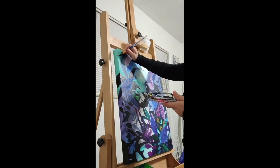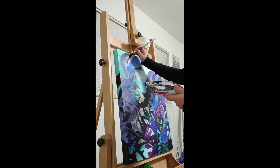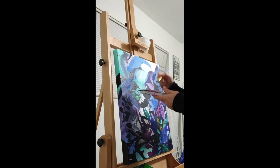Moving towards the top now. This is just going to be the rest of the process of me seeing what part of the canvas needs some plants and some foliage, and adding that in.